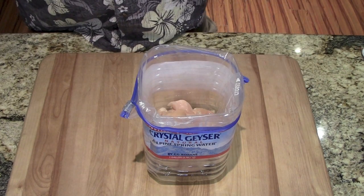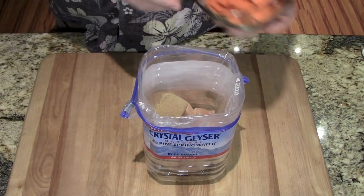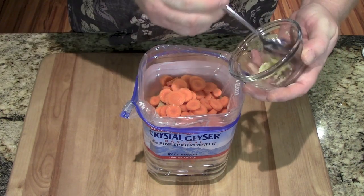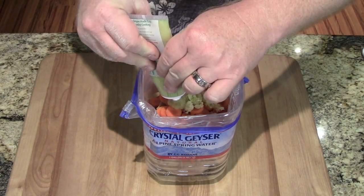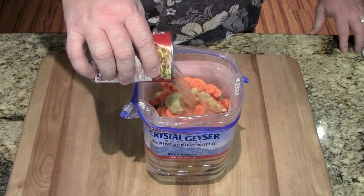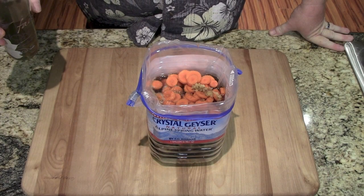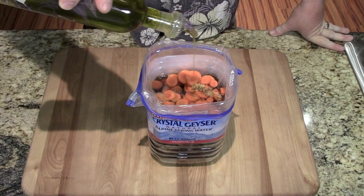And then to that, we're going to add 1/2 cup of brown sugar. We're going to add our carrots. This is about 3.5 carrots that I cut up. If you're adding the green pepper, now is when you would add it, but I'm not. Now I'm going to add my minced garlic, about 1 teaspoon of ginger paste, 1 cup of chicken broth. I usually just add the whole can. It's 10 ounces rather than 8. Some soy sauce and teriyaki sauce. And last but not least, about 1 tablespoon of sesame oil. If you don't have sesame oil, don't go out and buy it. Just use olive oil. It'll work too.